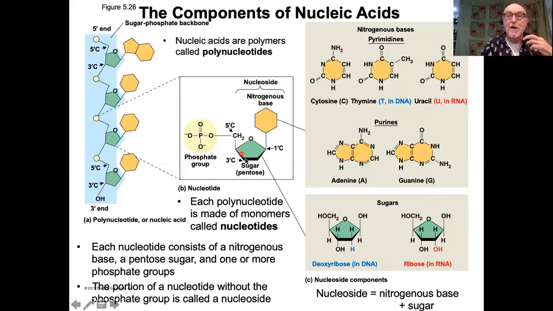So those are up, and there's one of 2 possibilities depending on what nucleic acid we're talking about. Have a look here, and you'll see that at the 1', we can attach any one of 5 groups of nitrogen-rich ringed compounds. We call them the nitrogenous bases. They are very weakly basic because of the presence of all that nitrogen.